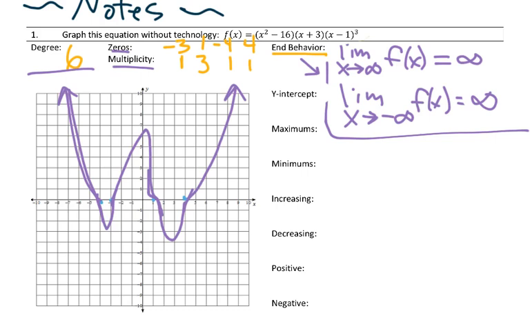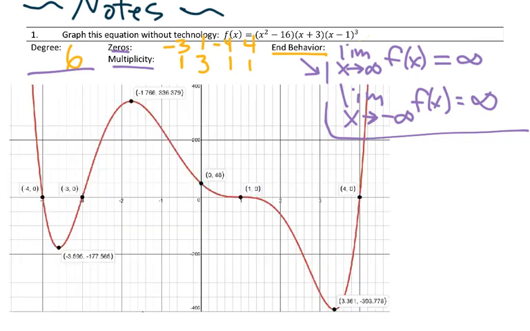Let's see what it should actually look like. So I'm going to be using Desmos to graph it. You can use the graphing calculators. We've dealt with those graphing, so you should know how to do that as well. You can type it in this factored form just fine. You don't have to change it to standard. Then sometimes I need to play around and see what kind of window I want to make. Sometimes that's tough. So, making that window, notice that I went clear down to negative 400, up to positive 400, but only to the right, positive, and to the left, negative 5.